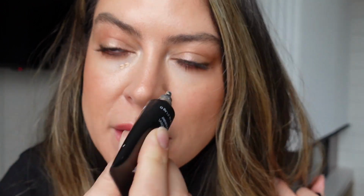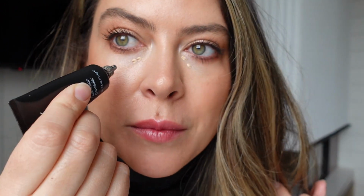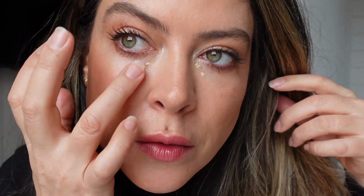Okay, just kidding. I didn't put concealer on like I promised I would. So I will, even though I'm late. So I just put it right here, and this is just the dual action concealer in medium, and I don't put it anywhere else. All I'm trying to do is blur this line where you can see it goes a little bit blue, and I don't want any here because this is where it creases. So that's it. Could not be easier.